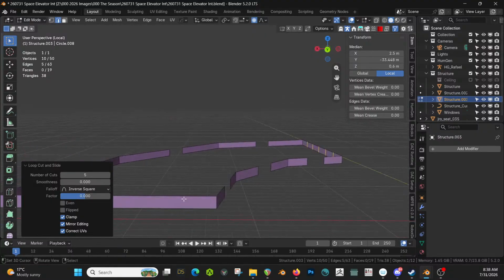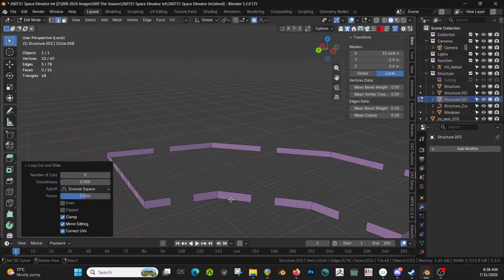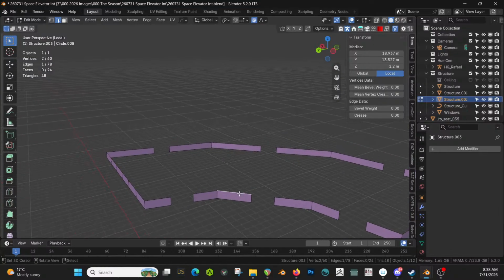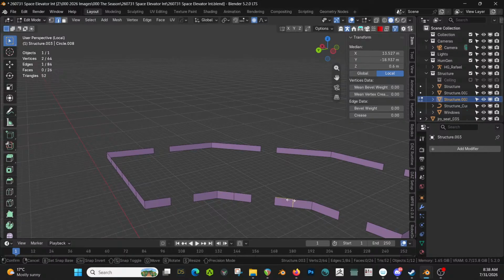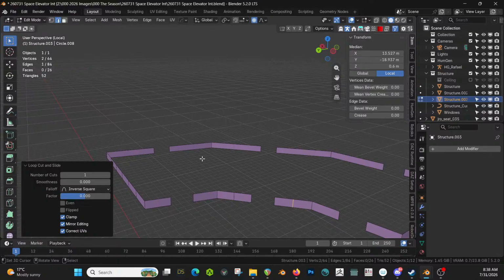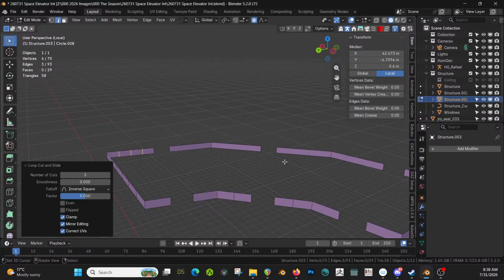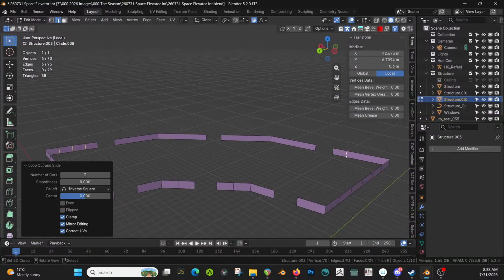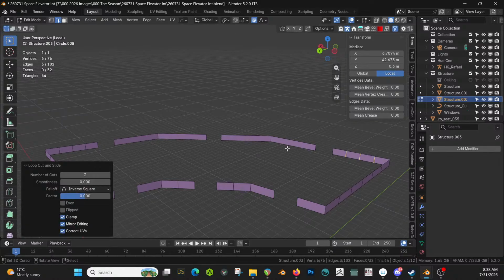5 cuts on that one. 5 cuts on that one. I think that one may not need to cut at all. This one will do 1 cut. This one will do 1 cut. This one will do 3 cuts. Sure. Three.